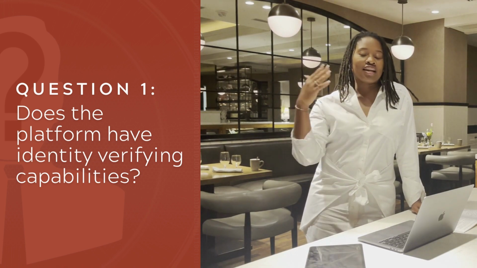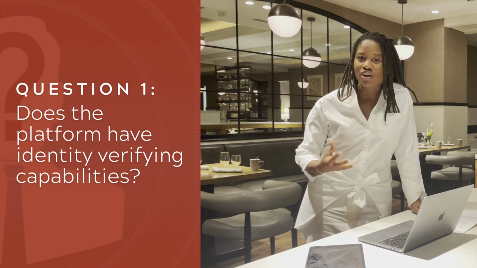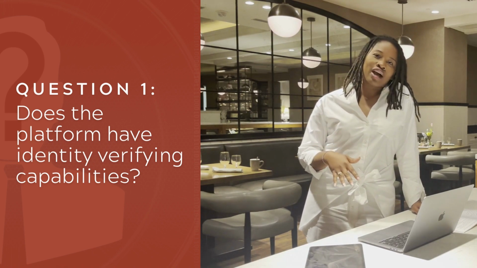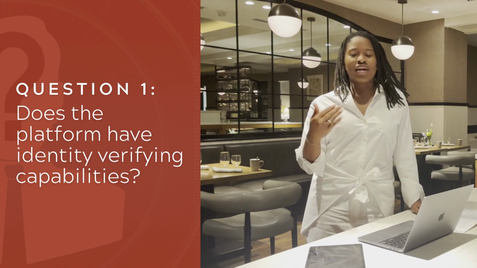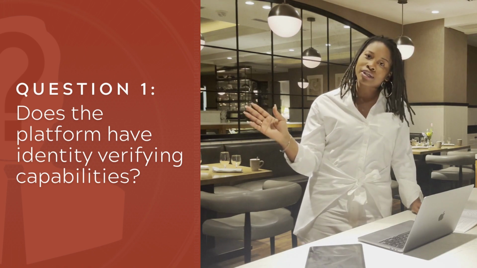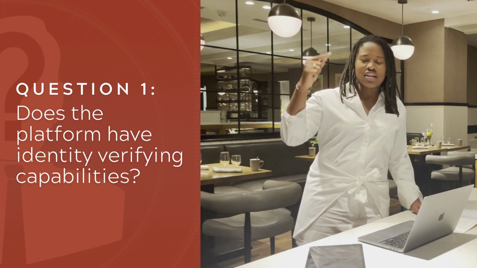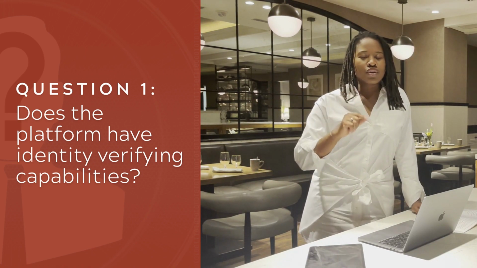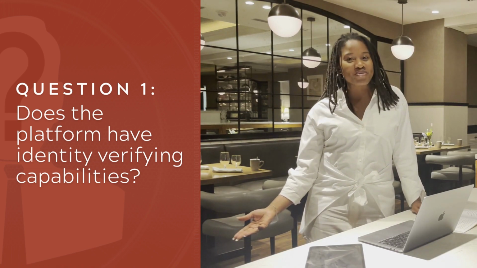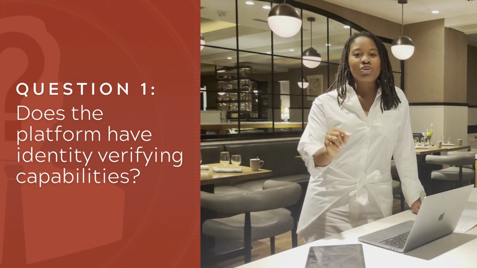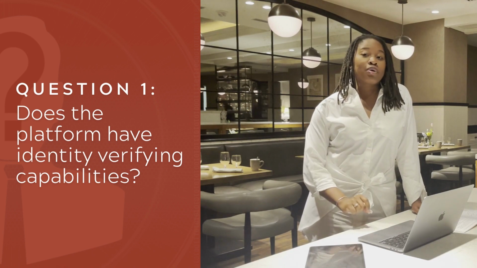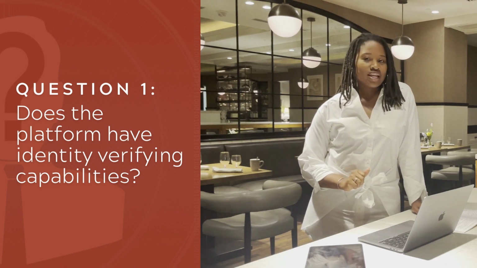Now that could be identity verification, that could be KBAs, also known as knowledge-based authentications. And you typically see those when you apply for credit cards or a bank account. And that's where they'll say, hey, which one of these streets are associated with you? Or you have a car payment, which one of these are your car payments? They're questions that only you would know. Now, those questions are not generated on a FaceTime or a Zoom, right? So that's why we use actually approved technology platforms that can make sure the person that you are notarizing is who they say they are.